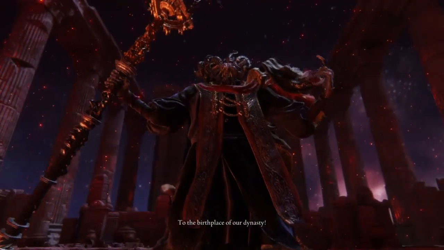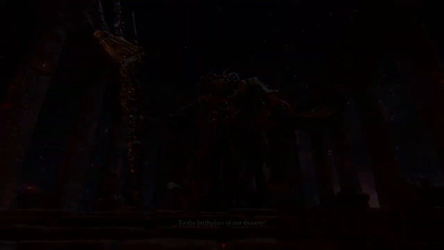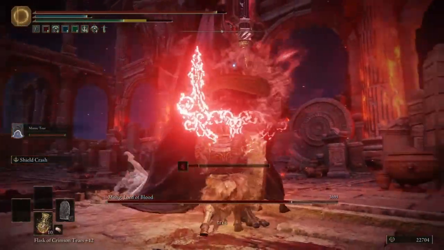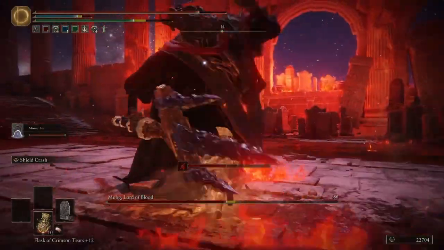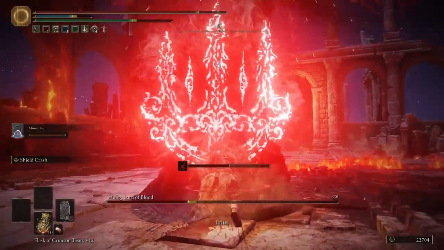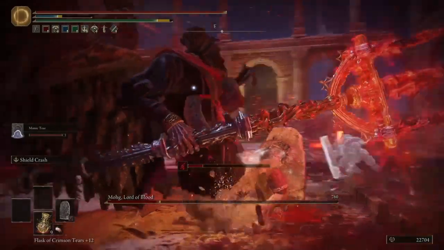Now we take on the suspected PDF file and the 11th remembrance boss, Mohg, Lord of Blood. I used the fingerprint shield for this fight with bleed damage. I know from the first encounter we had with Mohg in the sewers that he will be annoying, but our upgraded shield is proven really effective on damaging him and negating most of his attacks.